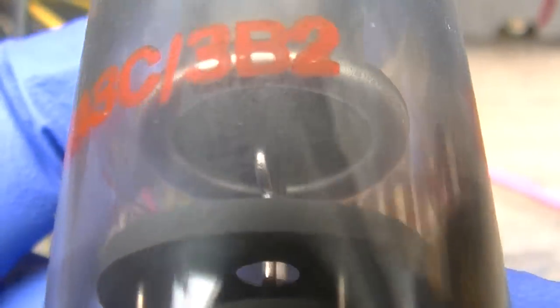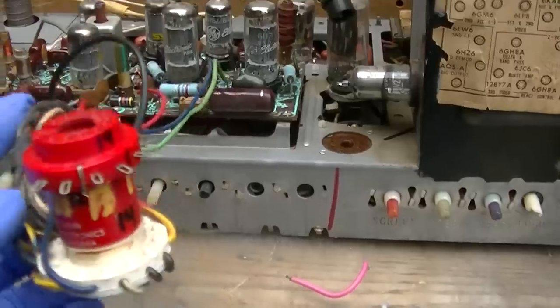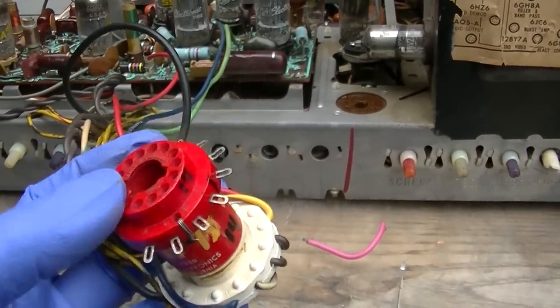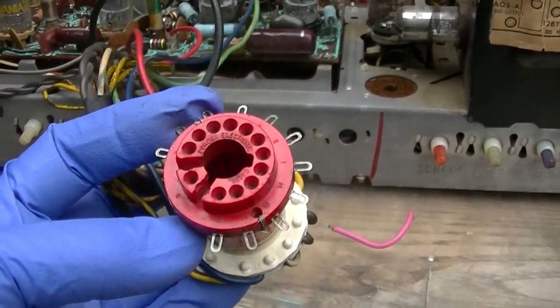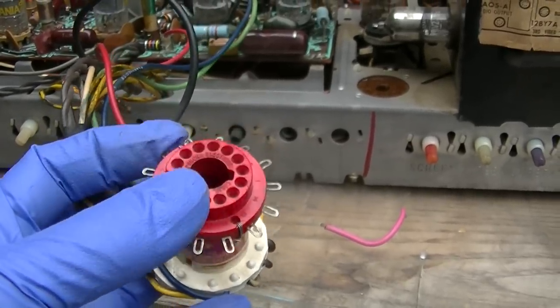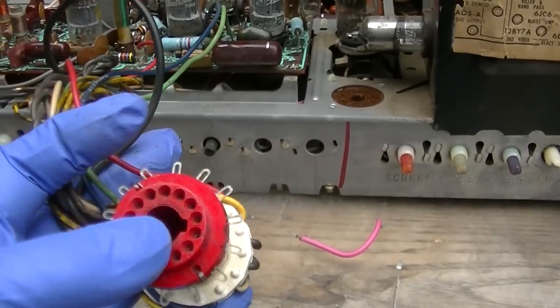Of course you aren't going to focus. But it looks like it's in there and it's got a good getter on it. The next step is to get it on the jig without the CRT plugged in, just so we can watch the high voltage. And then use this to measure the voltages and make sure we have control of these voltages via the screens and drives and stuff.